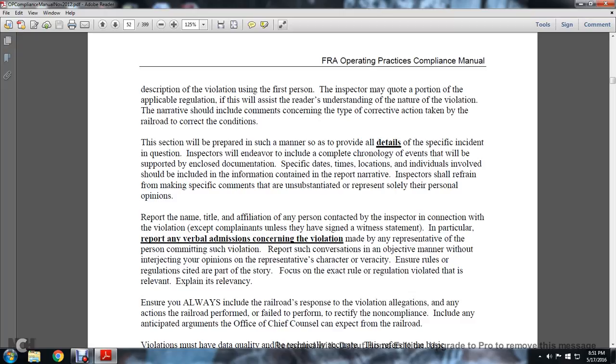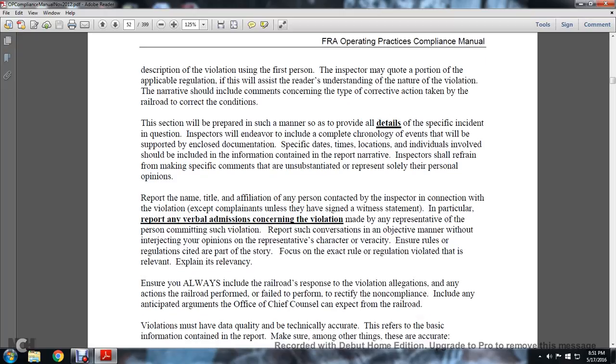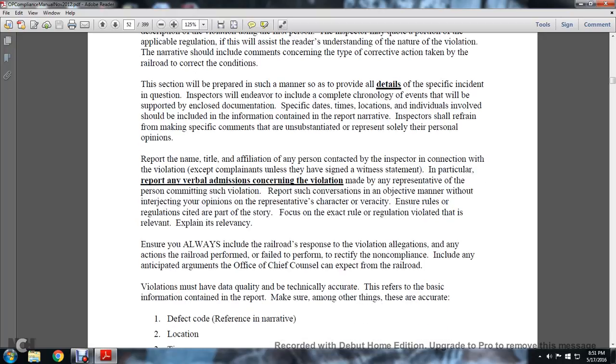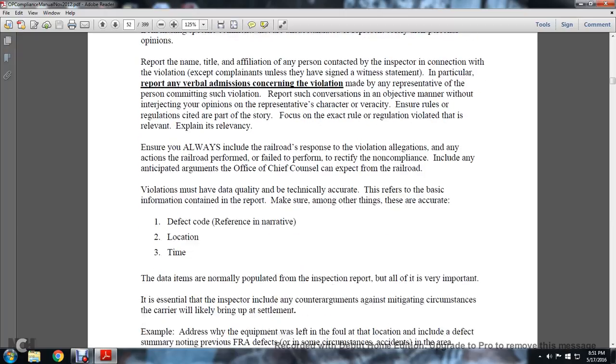Always include the railroad's response to the violation allegations, any actions the railroad performed or failed to perform to rectify the noncompliance, and include any anticipated arguments the Office of the Chief Counsel can expect from the railroad. Violations must have the data quality to be technically accurate, which refers to the basic information contained in the report.